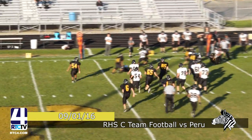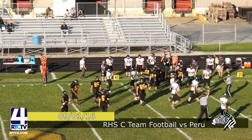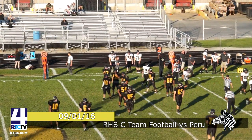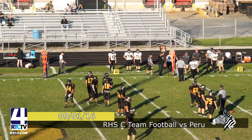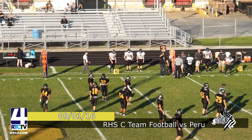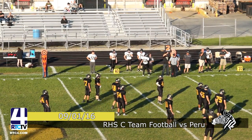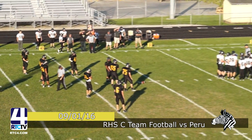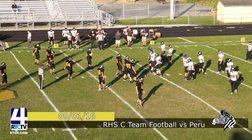To the far side. Oh, got some good pursuit and brought him down back at the line of scrimmage. Number 23, Garian Tarrant. It was Garian Tarrant. Back on number 30, Shannon Hood. Gain of one on the play, second down nine. Correction, no gain on the play, second down 10. We'll make it second and 10 here for the Zebras. Clock still ticking, under 4 minutes here in the first half.